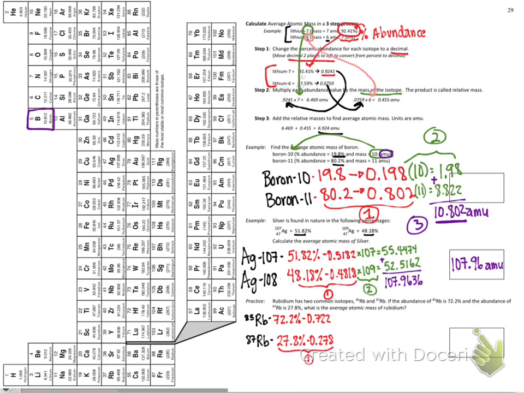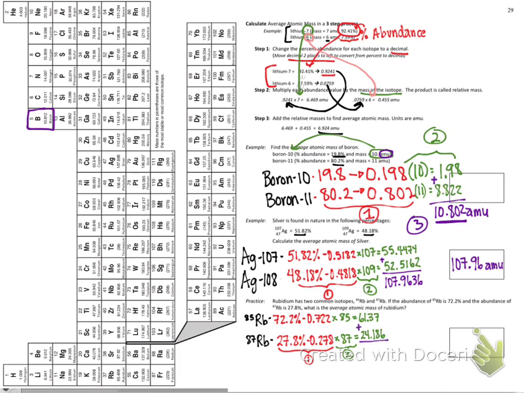Right, my second step is multiplying by their corresponding atomic masses. So for rubidium 85, they don't give me a mass to use, so I'm going to go ahead and use the masses for my specific isotope. So rubidium 85 will have a mass of 85, and rubidium 87 has a mass of 87. All right, so here's my second step. And then I'm going to get those totals. All right, so here are my totals. And of course, my final step, step 3, is to add those relative masses.